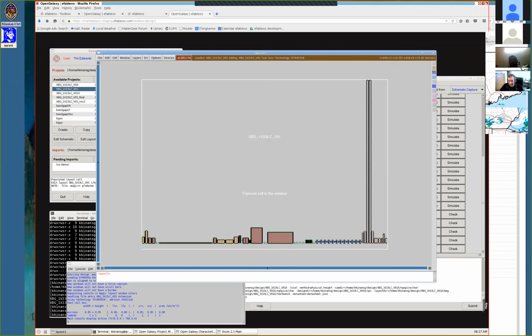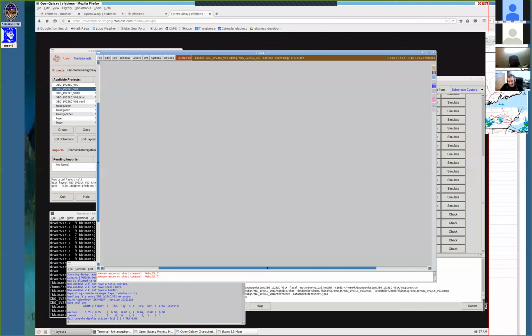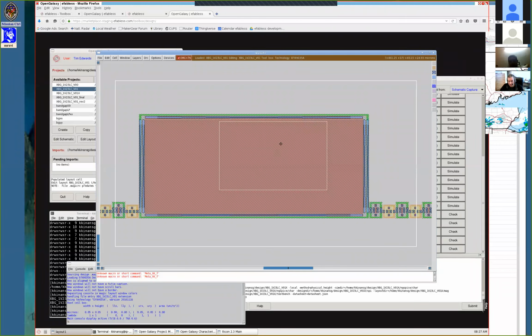Now here's the thing, when the cell is unexpanded, which I can do with Alt F or Shift F, if I have an unexpanded cell, I can select it using the S key, which is usually used to select paint, but it will also select unexpanded cells. Within a cell that is expanded, if I use the S key to select, what I will get is just a selection of the paint inside the cell.